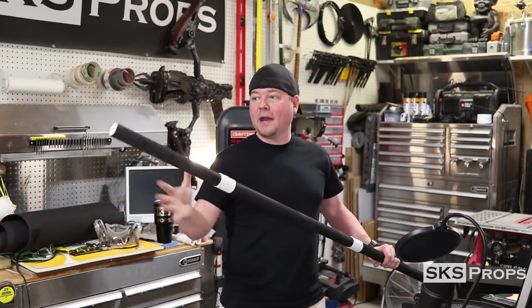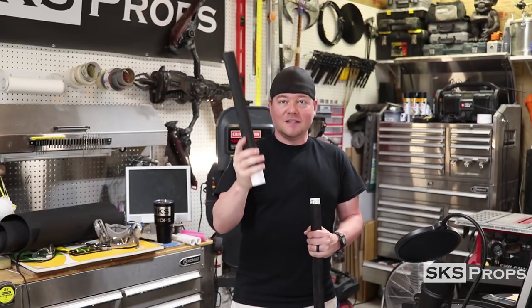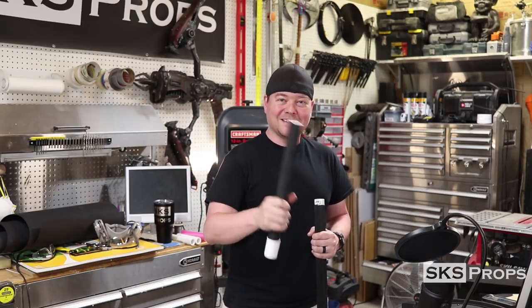So the next thing we're going to do is we're going to start working on the vise and the power pack to go on the back of the axe head. Those are going to attach up here to the top, so all I need to do is keep the 15-inch piece at this point. Let's get started on that part.